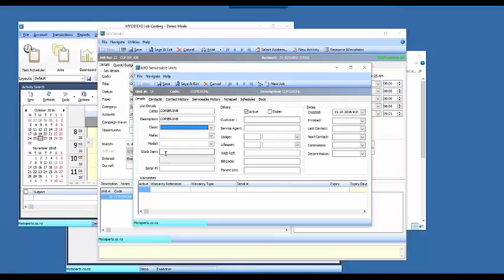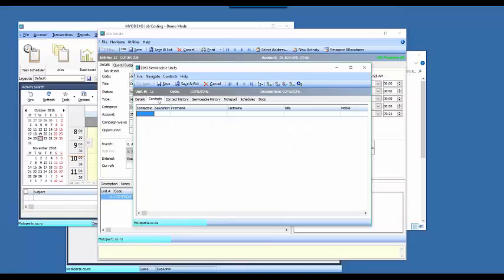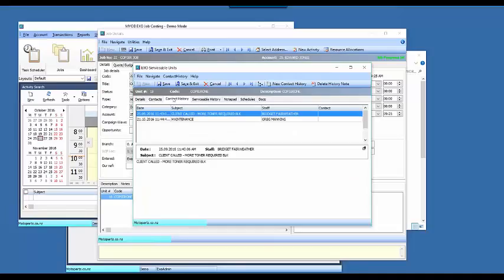We can link them back to an actual stock item, and then it involves a stock transaction. And if it belongs to a stock item that is serialized, we can assign the serial number against that. So if we're using big pieces of machinery or things that are going out that are serialized, then we can start capturing all of those links. It can belong or not to a customer, i.e. owned by the customer, but serviced. You can view contacts, so that's your customer's contacts, but the contact history is actually the history of the serviceable unit.